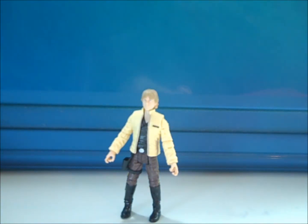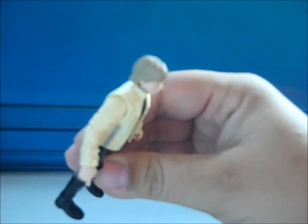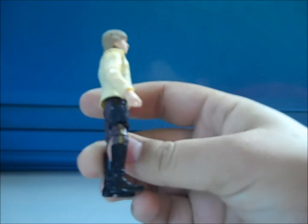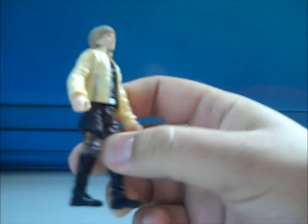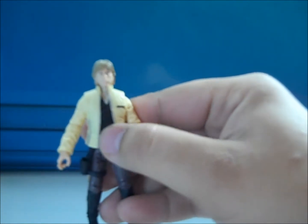Alright, so here's the Yavin ceremony Luke out of the package. The sculpt on this figure looks really nice. I like all the details and the ruffles and wrinkles all around his jacket and in his boots and pants and whatnot. He has a cool, nice little gun holster here and a belt buckle.